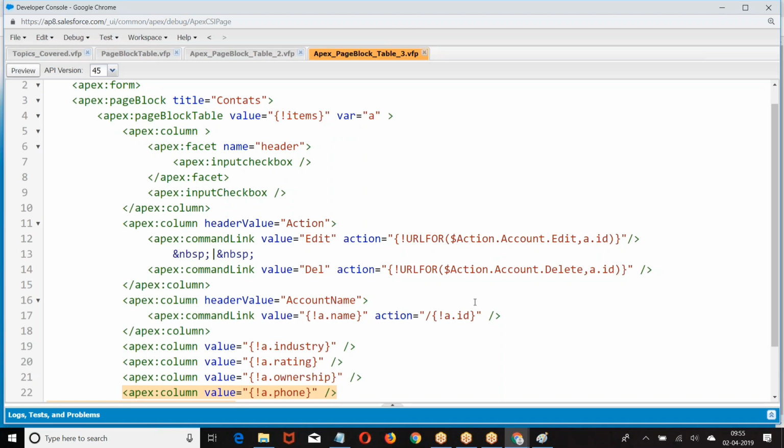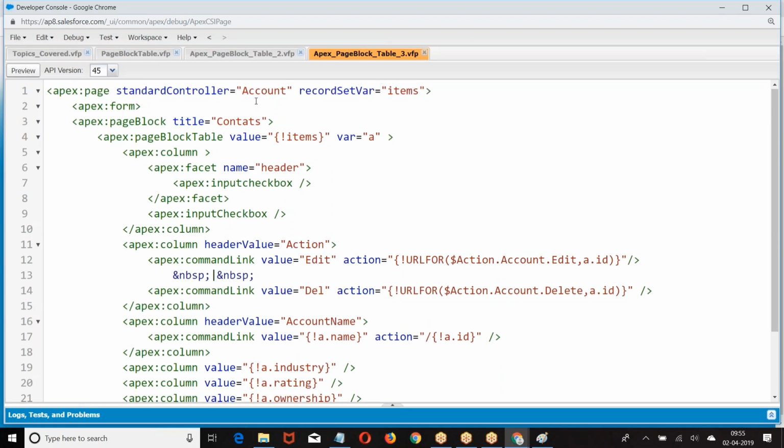Did I write any SQL query here? Did we ever worry about what database we are using at the backend? In the framework, the moment I said standardController equal to account, it is automatically connected to the account table. When I give the ID, it is automatically connected to the particular record. So any change that you make is automatically reflected in the record. We are clearly saying standardController equal to account means referring to the table called account; Salesforce establishes a connection with the account table. When I say salesforce.com/record ID, I am saying, this is the particular record which I am referring to. Any change that I make is saved back to that record.